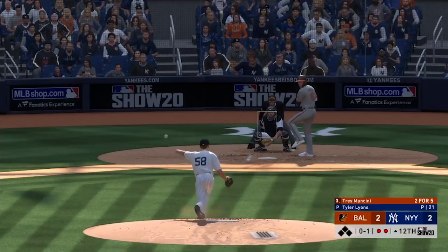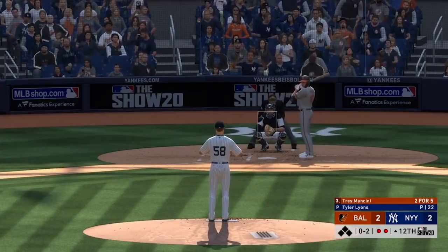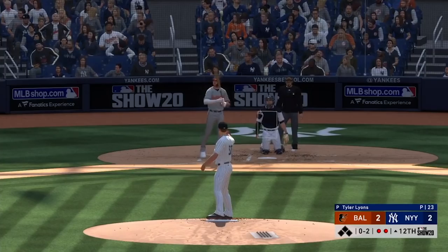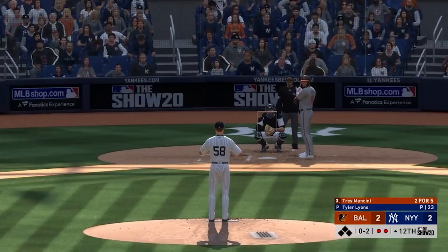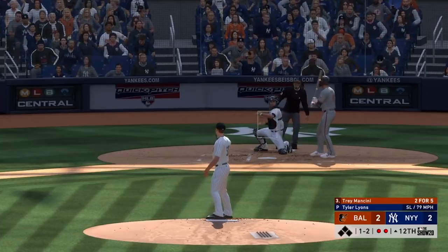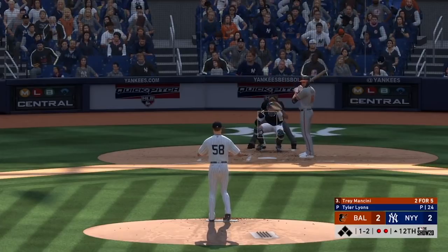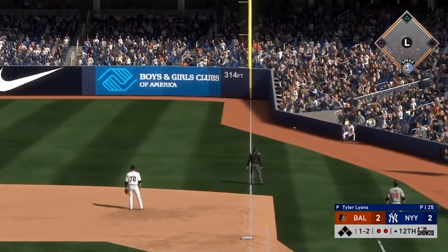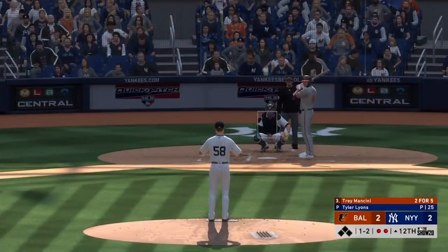Now the pitch. Called strike as the slider gets the outside corner. Two well-executed pitches at the knees right there, but I know this hitter's looking for something up. Out in front of that one, but he stays alive and will do it again on 0-2. Oh, he went for the knockout pitch that time, but a good eye. 1-2. And here's a ball lifted back toward the stands in right, so we'll try it again at 1-2. Two out, nobody on.